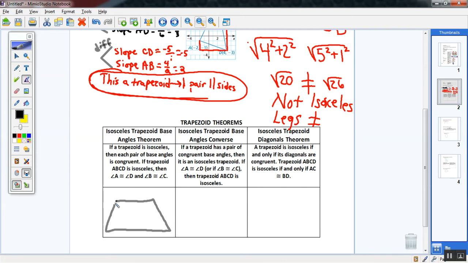Draw this for me, please. Okay, isosceles, meaning the legs are what, kids? The same. This is what this theorem says. It says if I have this setup, isosceles trapezoid, then what this is telling you is this. If I label this A, B, C, D, this is telling you that the angles A and what are equal? This angle is equal to this angle, and then B would be congruent to C. That's what that theorem says. You have an isosceles trapezoid base angle theorem.